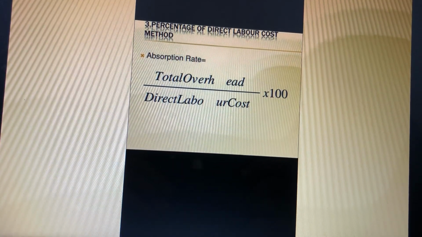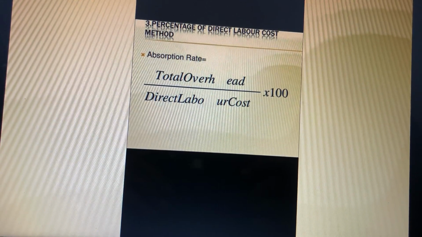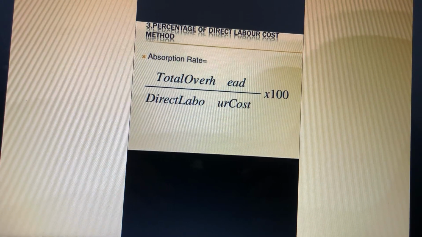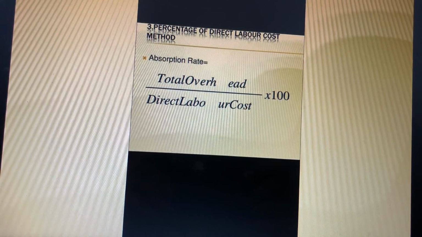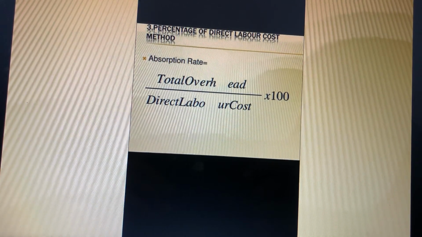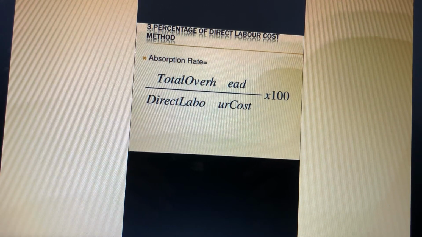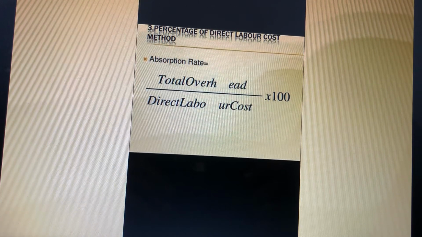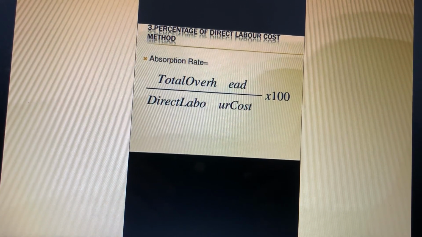There are various advantages of this method. The first advantage is that automatic consideration is given to the time factor, as wages paid are normally proportional to the time worked. Second, labor rates are more stable than material prices. Third, certain variable overhead expenses vary to a certain extent with the number of workers employed, and hence the charge to production is related to the amount of wages paid, which is proportional to the number of workers.